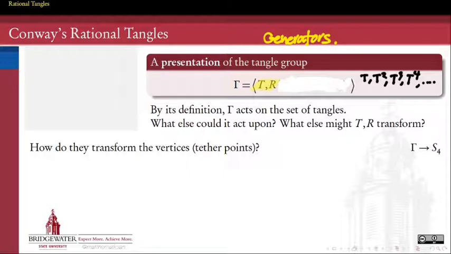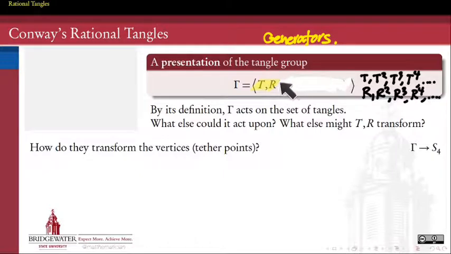They're all distinct, right? Every time I do a T, I'm going to get something new, something new, something new. And the same would also be true for R squared, R to the third, R to the fourth. So if I just write T and R as my generators and nothing else in my presentation, then T and R are what we call free generators. Every power of T and every power of R is something different, something new. And also, without any additional information, we don't have any way of simplifying any combination of T's and R's one with another. In principle, they would all be different.